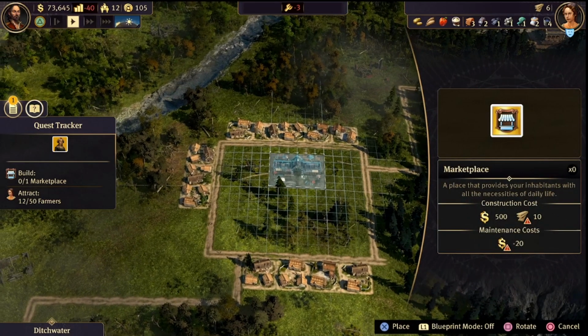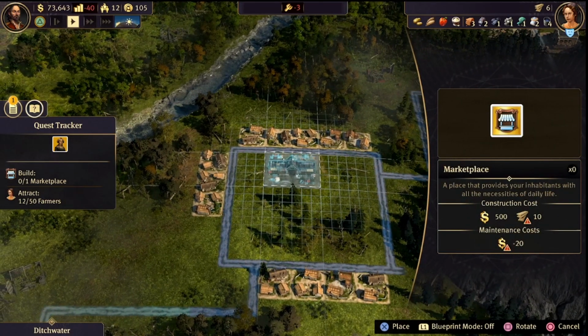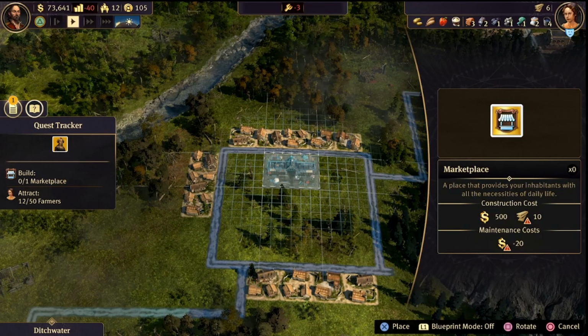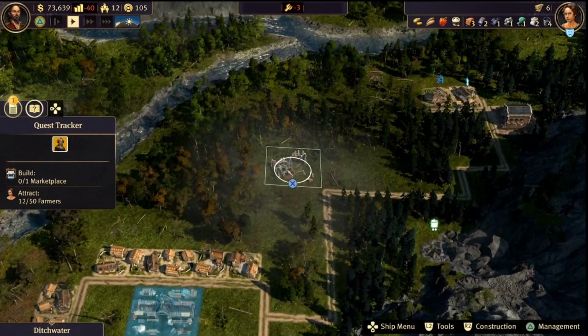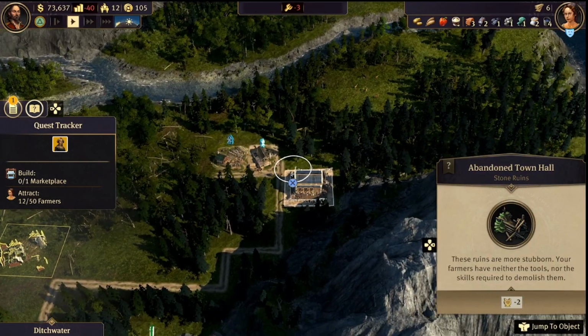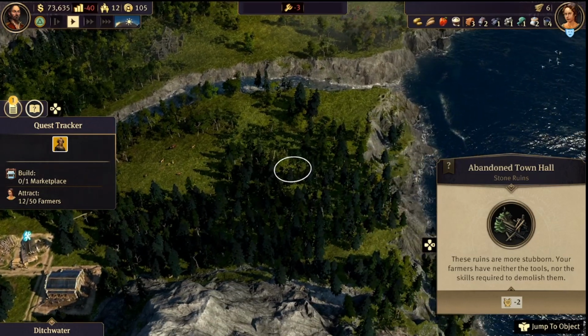So it needs 10 wood. We've only got 6, but if we can get it down as a blueprint, that's fine. And we'll get rid of that. So we've got... That's working as it should.